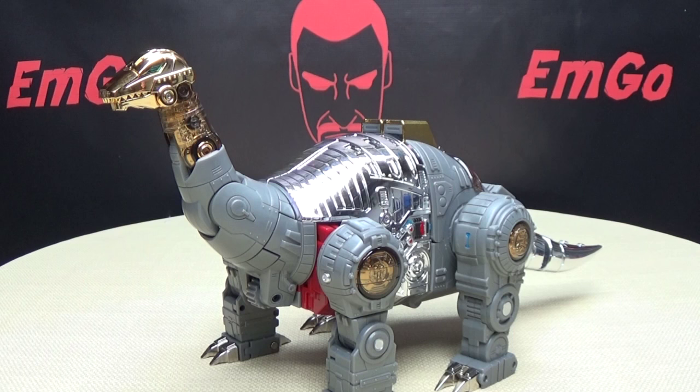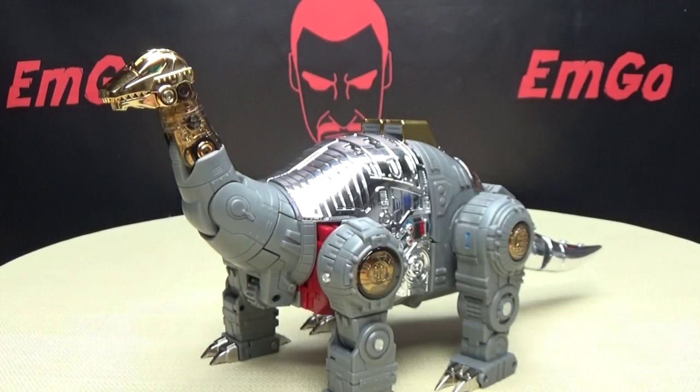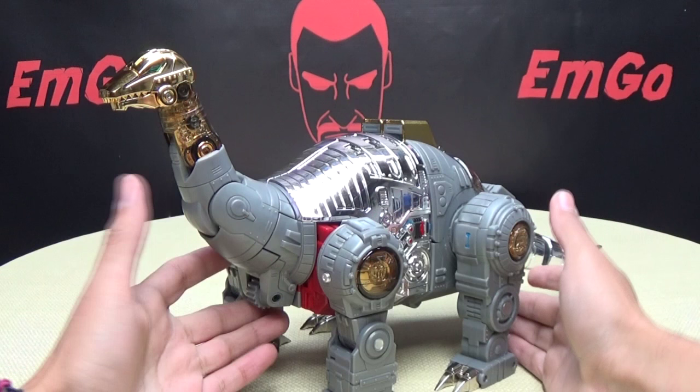Today we will be reviewing the fans' toys STOMP! So here we are, and there he is, and first and foremost, I would usually take a quick look at the packaging, but since this is a test shot, it didn't come with any official packaging, so, Bat Clock! Yeah! That's all I got.